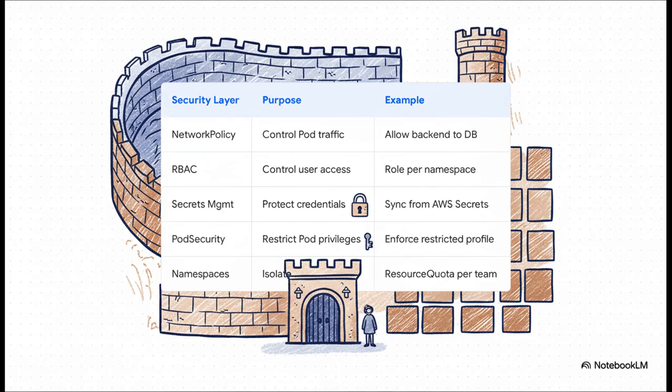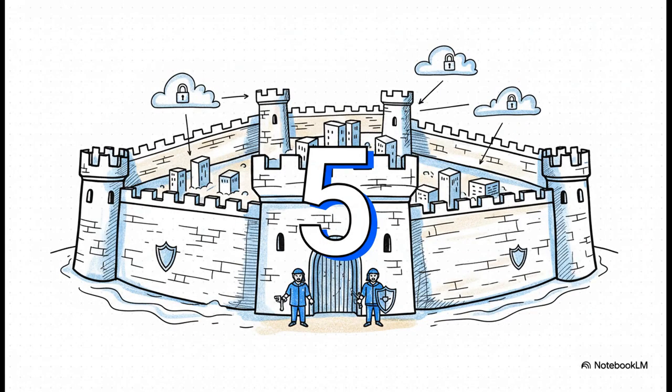See how each one has a specific job? They're strongest when they all work together. If there's one number to take away from all this, it's 5. 5 key layers. Security is never about one single magic bullet. It's about defense in depth. The whole idea is that if an attacker somehow gets past one layer, there are 4 more waiting for them. We're making their job as difficult as possible.